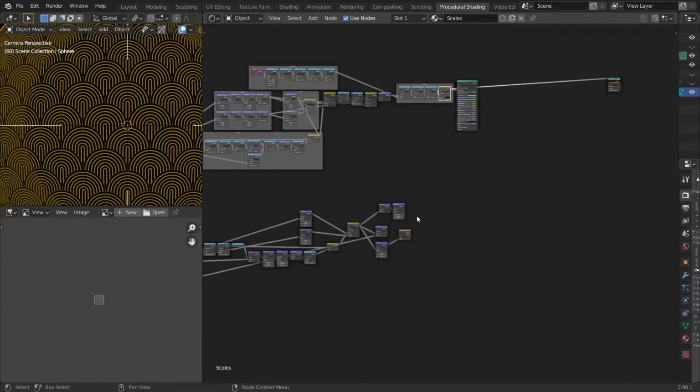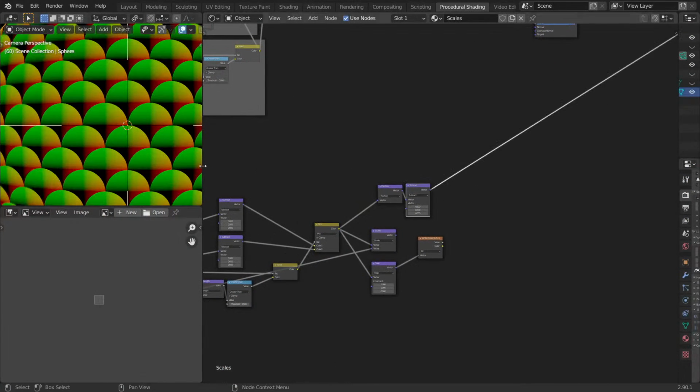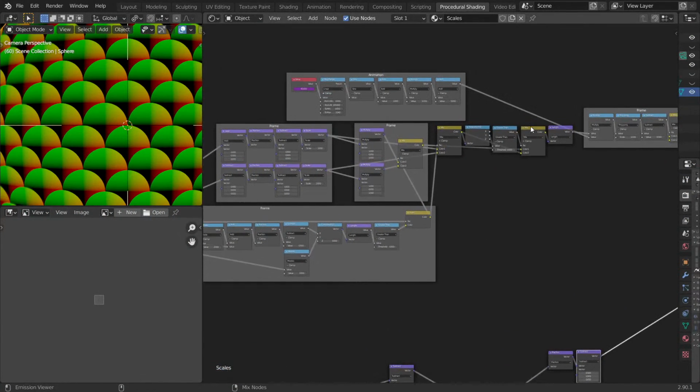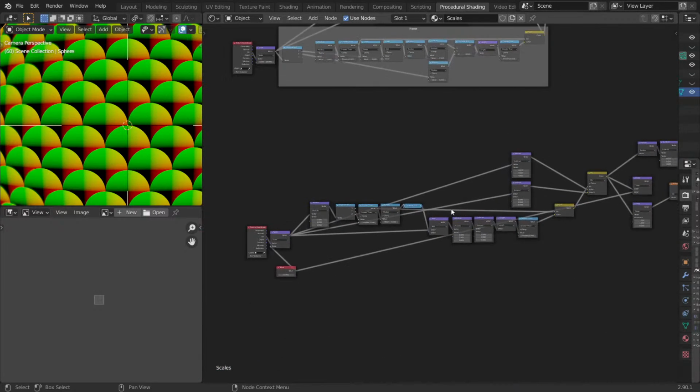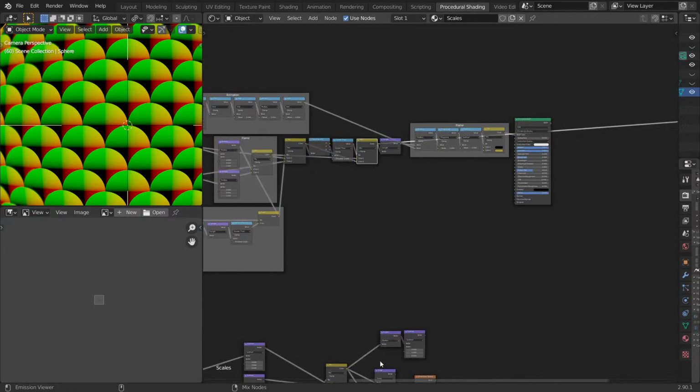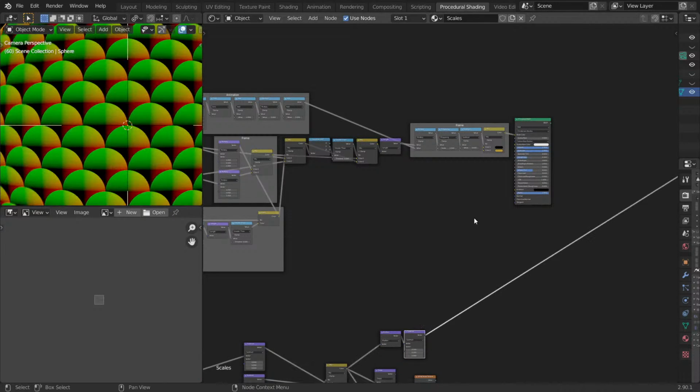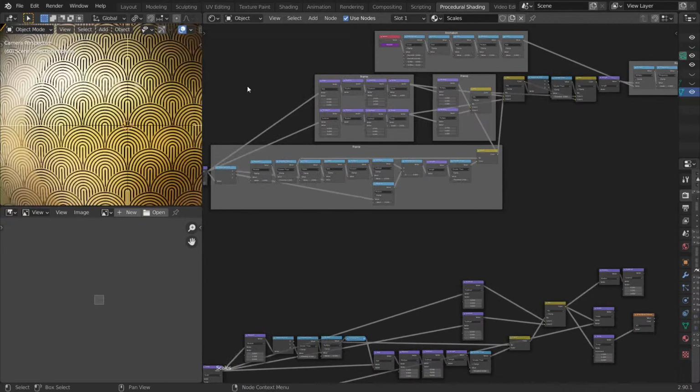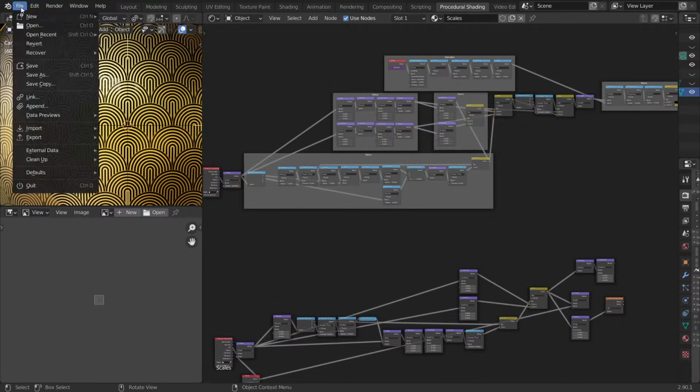So this is one, and I had the same output but using a lesser number of nodes, just to see if things work fine or not. But yeah, I did, which is good. And I also tried making this one.